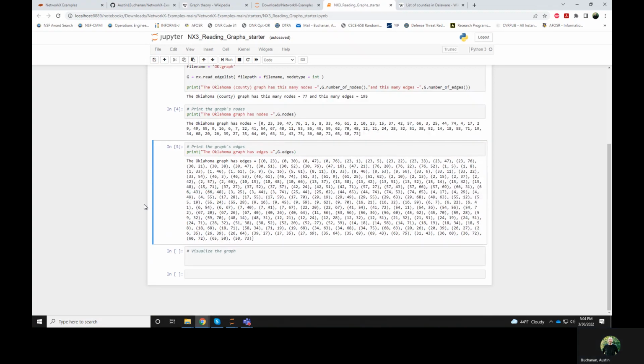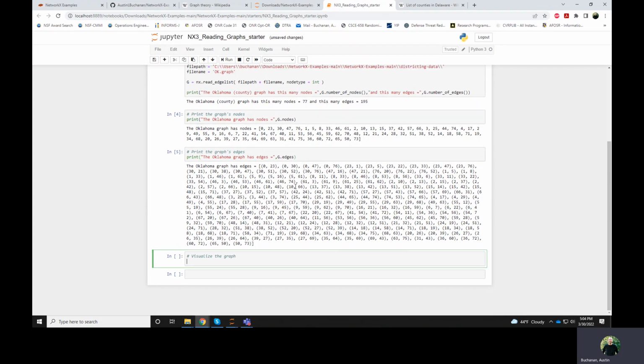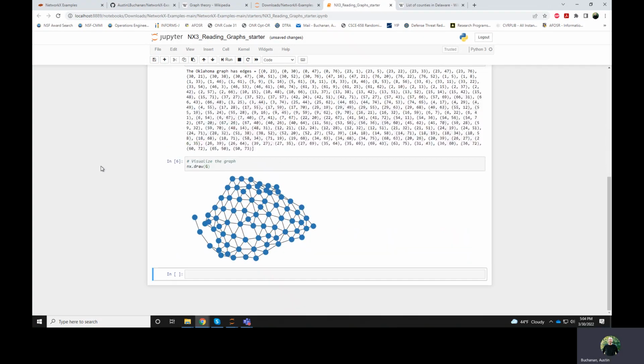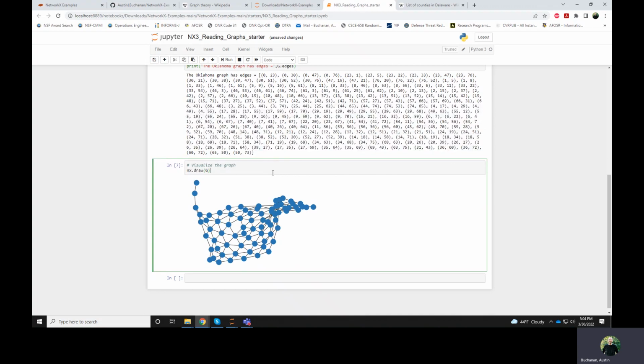Okay. We can also draw these graphs. Of course, there are lots of ways to draw a given graph. So we'll just ask NetworkX to draw it one particular way. So I could just say networkx.draw and then G. And then it'll take a little bit of time. It'll draw something. And you'll see here that it's not in the shape you would expect. I mean, it doesn't follow the arrangement of Oklahoma's counties, but maybe if I run it again, it'll give me a different drawing.